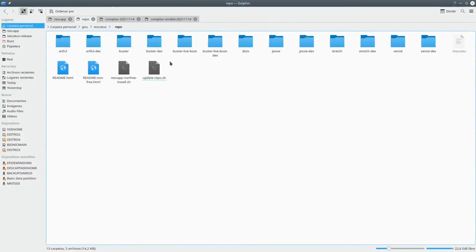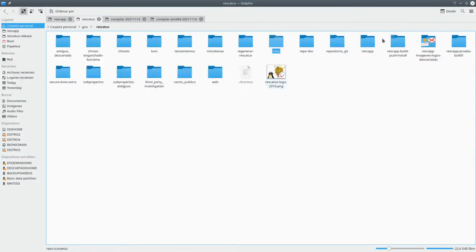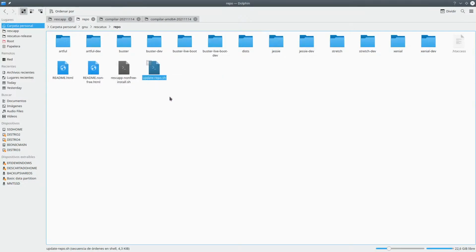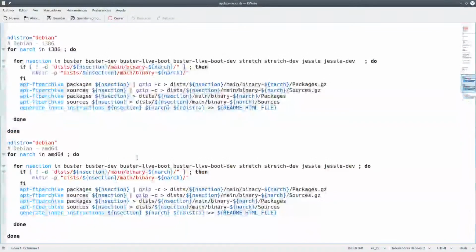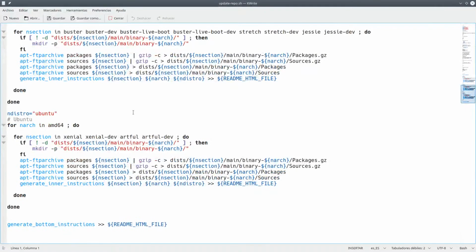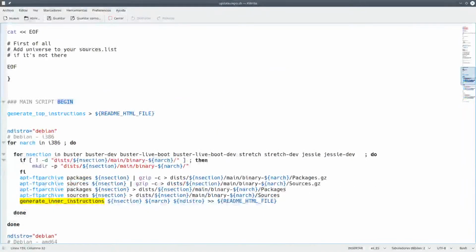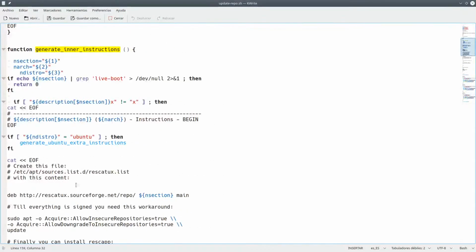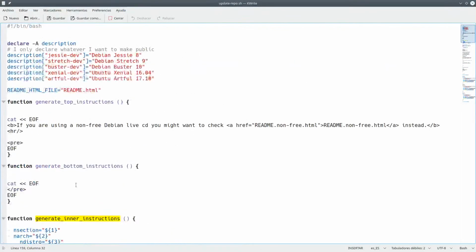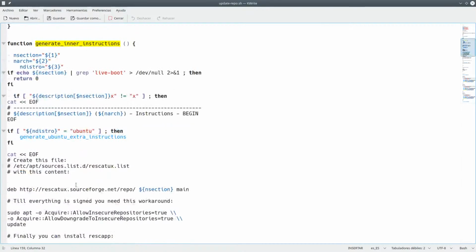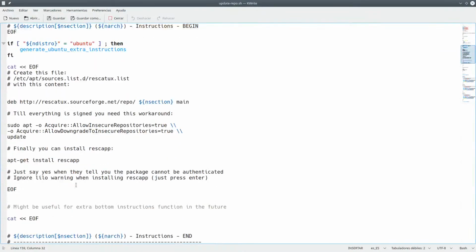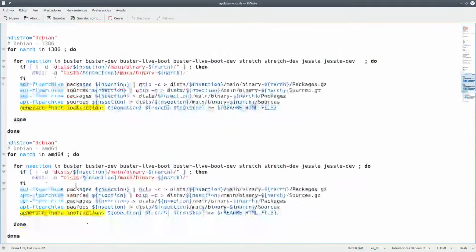So basically, I think I can do this on my own. I mean, this update repo is not using too much. I mean, it's text. The only thing that it uses is... wait, do I have to run this?